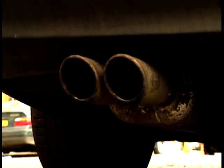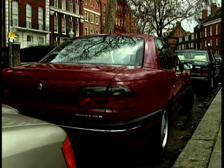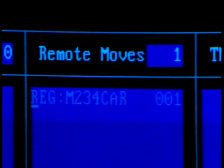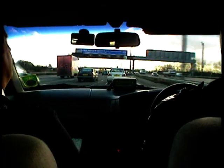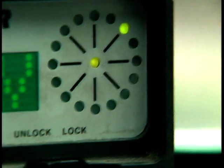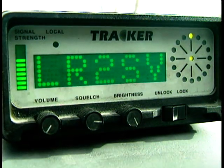This thief could be stealing this car to order or taking it to strip it for parts. However, what he doesn't know is that it's been armed with a technology designed to make sure he doesn't succeed. The latest weapon in the armoury against car crime. As soon as the engine is fired, a hidden onboard 24-hour monitor unit detects something is wrong and releases a silent distress signal to a central base. Once the police have been informed of the theft, a homing signal onboard the stolen car is immediately activated. Traffic police units then monitor the signal with specialist equipment indicating the strength and the direction of the signal. This particular system is called the Tracker 24-hour monitor, and because it can be hidden in any of 30 places in the car, thieves are mostly unaware that the system is fitted, and police frequently catch the villains red-handed.